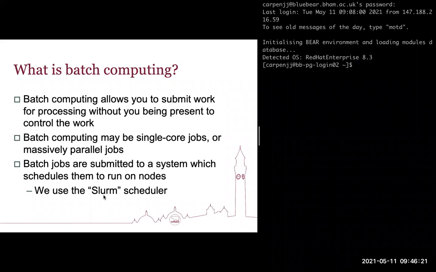There we go. So coming back to the scheduler, you tell the scheduler various bits of information about your job, and we use a scheduler called Slurm, which is one of the popular ones. There are many other schedulers that are available, but it's quite a popular one for HPC systems.